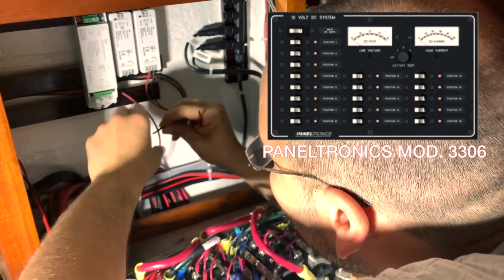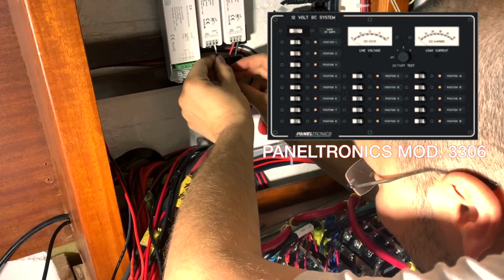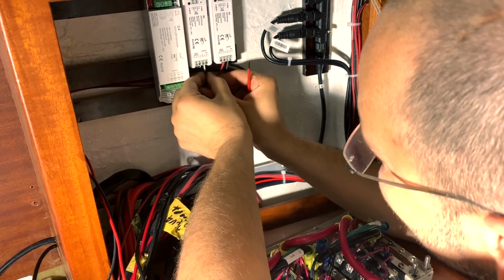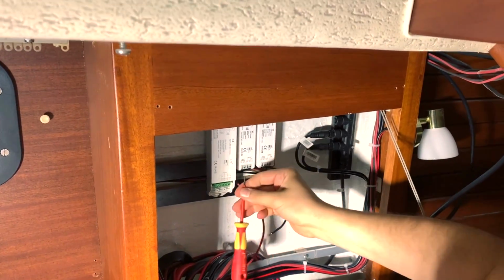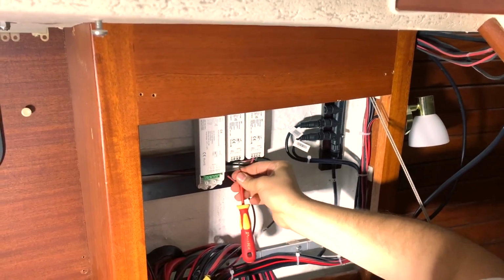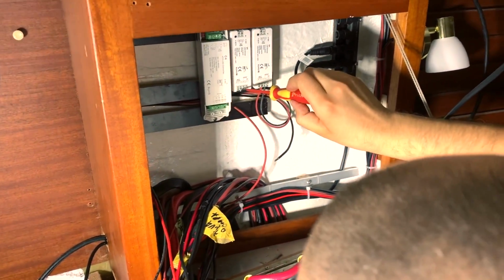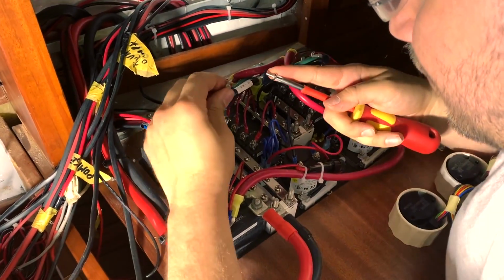You can see the panel that I use for Ellös, a Paneltronic 3306 if you need one. Very great stuff. Now Gabriele has installed the dimmer units, 350 milliamp Wi-Fi, three of them, one for each line of ceiling LED. The big one is for the central one, and the other two small ones are for the galley and the chart table.